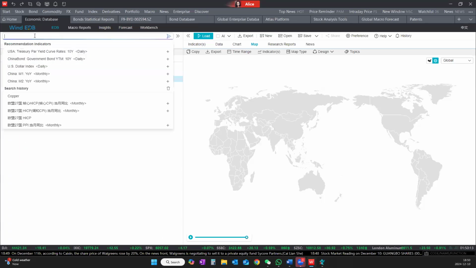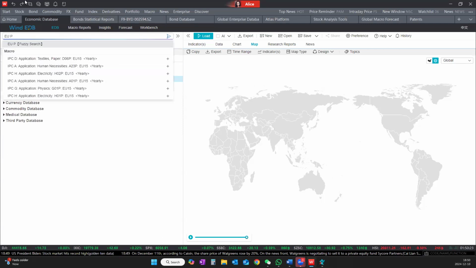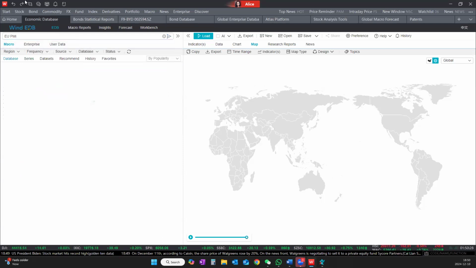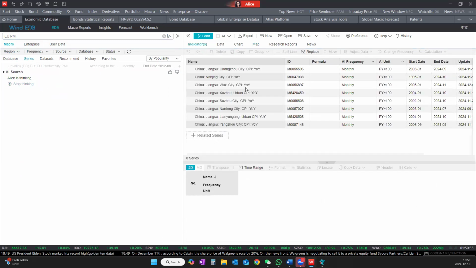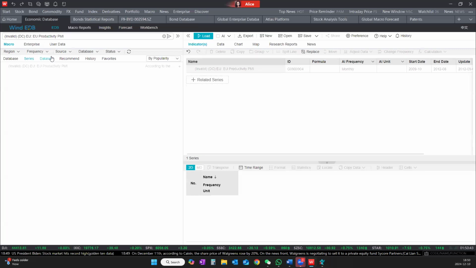Just for example, if I enter EU PPI or PMI with the keywords, you will immediately get the indicator that you are looking for.